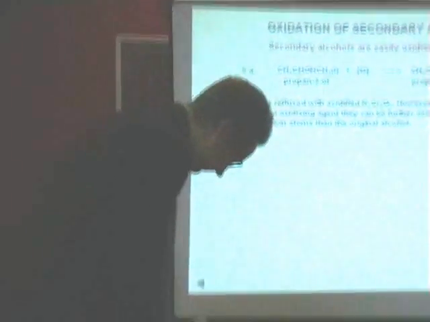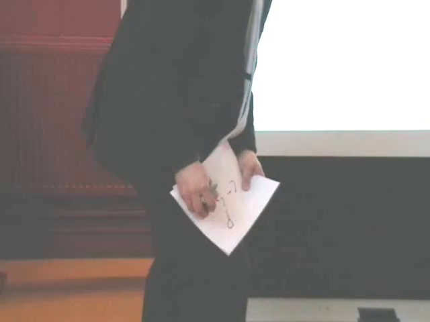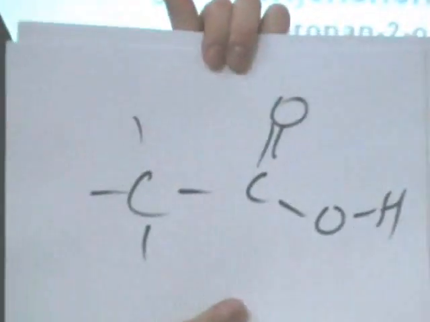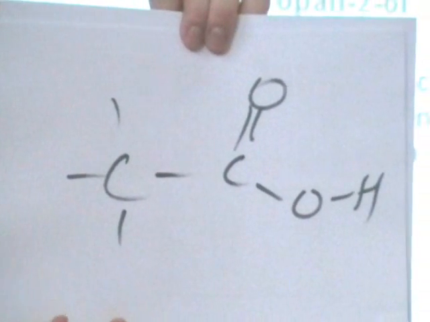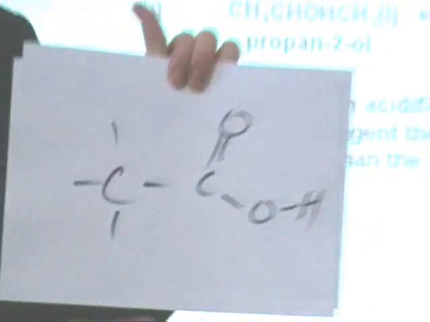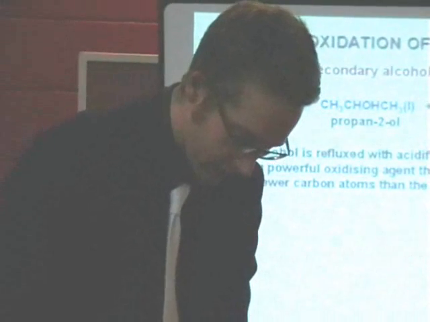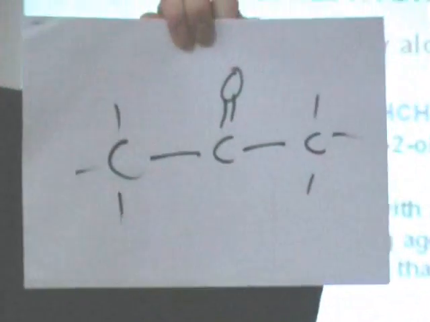And what that looks like is, that's a terrible diagram. There's my carboxylic acid. You happy with that? So an aldehyde gets oxidized to a carboxylic acid. All good? Whereas a secondary alcohol can't be oxidized to an aldehyde, so it's oxidized to a ketone. The most simple example of which is this one, propanone.